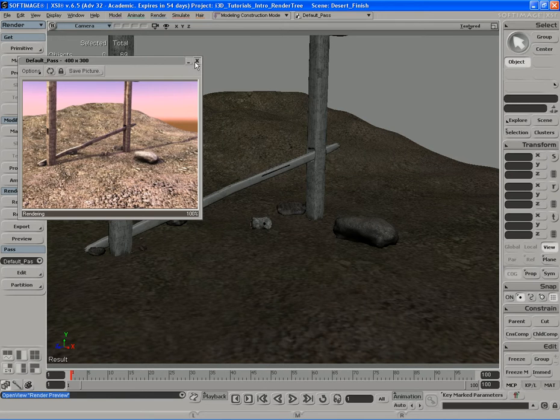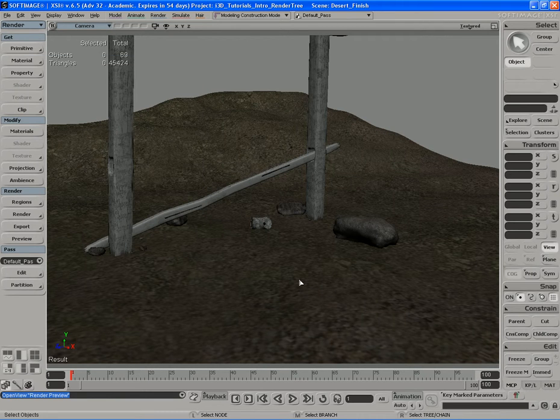So there you go. That does it for this project anyway, working with the desert. In the next project, we'll get to work on a totally new scene and get to see how we can do some different things using different nodes and different techniques, and work on a brand new scene and get our hands even dirtier with rendering using a render tree here. Okay, so I'll see you in the next project.